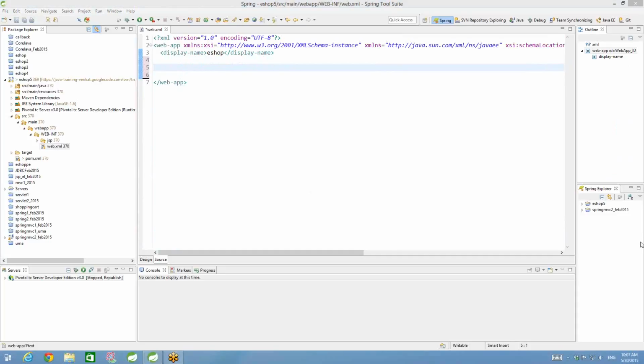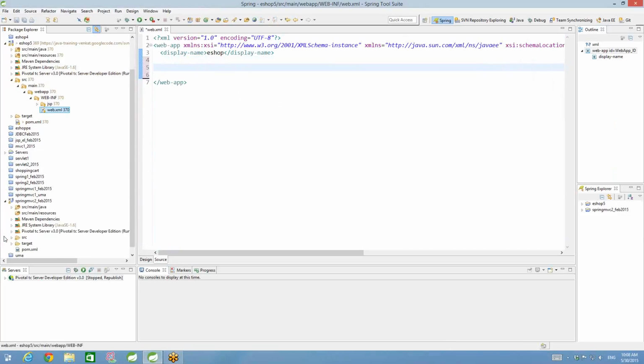Next one. So what do I do here? Configure dispatcher servlet, servlet name. That one we can copy. We did it probably 100 times so far. That's not a big deal. But we are going to configure dispatcher servlet as the front controller, so that every single request will be taken by that dispatcher servlet, right?